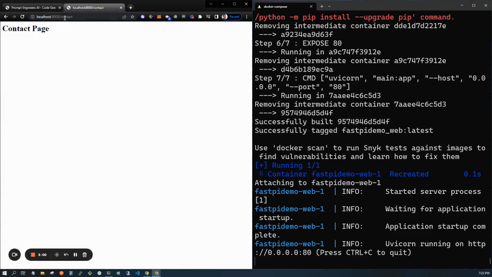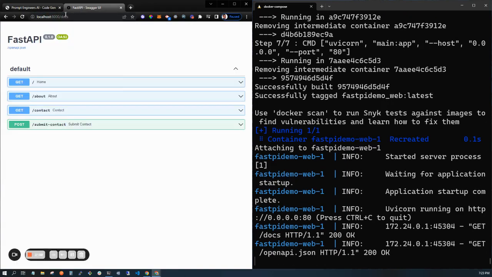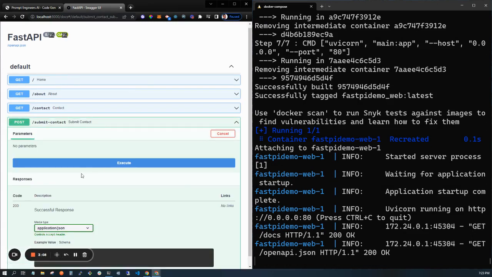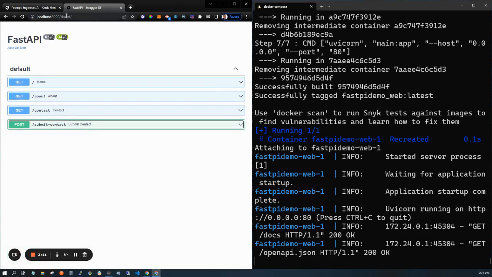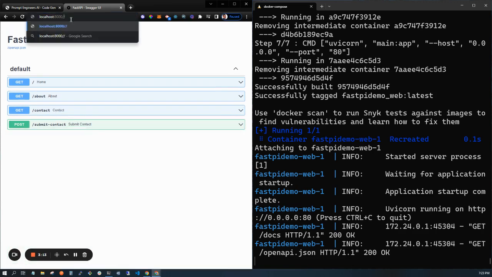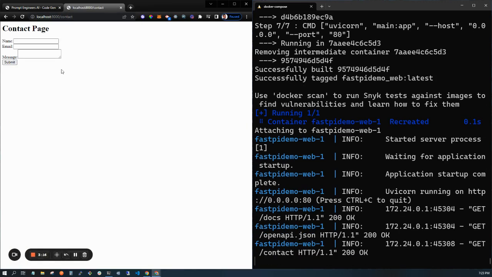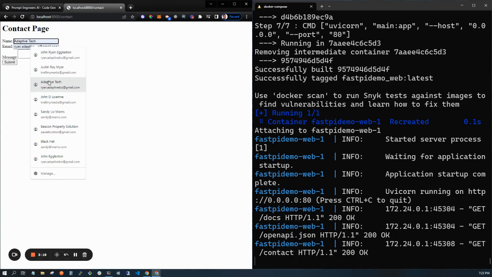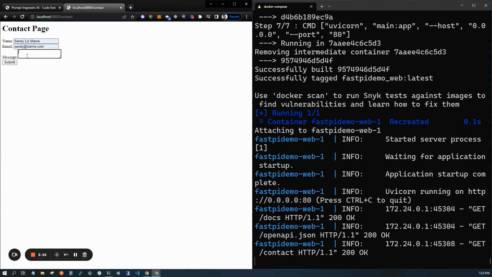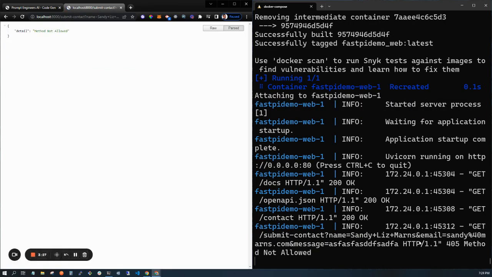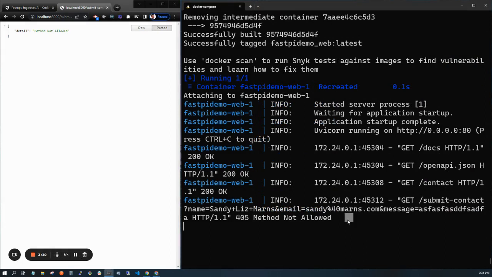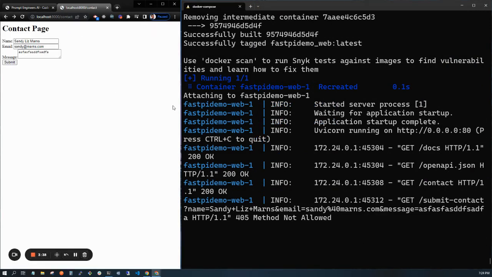So now that we come over here, let's go to the docs and check out what routes we have. So awesome. We have the contact page, and we have our API route that we're going to be submitting information to. So let's go check out what the contact page looks like. Oh, great, cool. So then we got some stuff right here, and we're just going to go ahead and put in some random data real quick and a random message. And then right here on the right side, we should be able to say submit. And it does look like it hit. It does look like it did a post request to the. Oh, it looks like it did a get instead. Interesting. So yeah, that's something that you'd probably have to go fix.